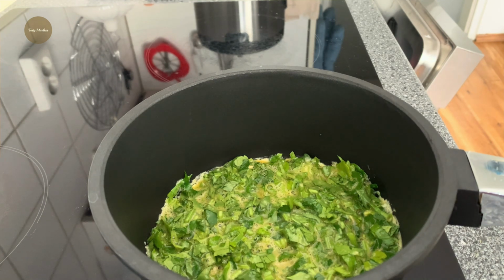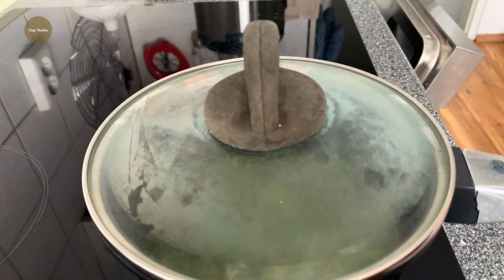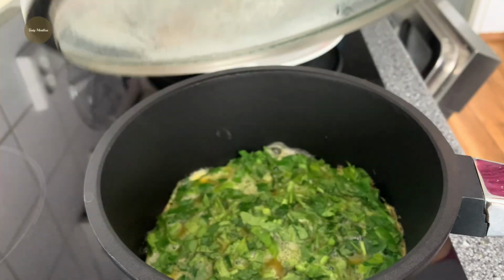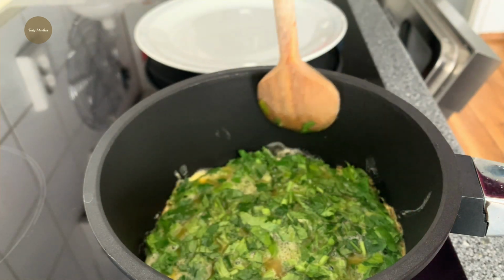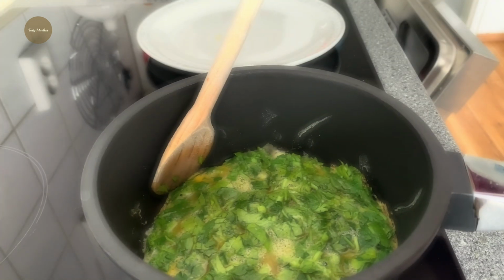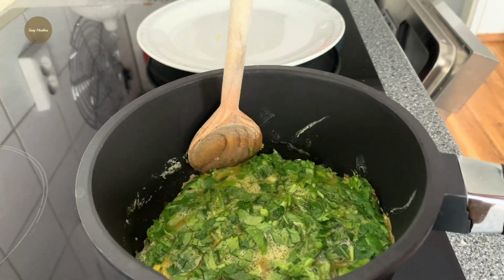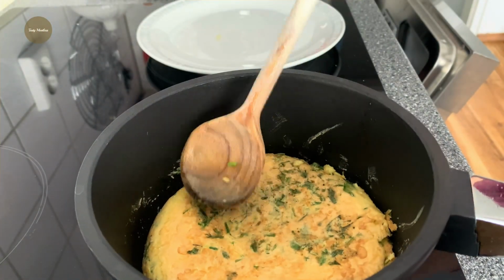We can speed up the cooking process by putting on the lid. Cover it and wait for about 5 minutes at medium-high heat. And open it and try, or you can peep the bottom a little bit by the side. You can see if it is already dry enough for you to flip it. You can also have a good look on the surface. If you see the egg is no more watery, you can flip it.